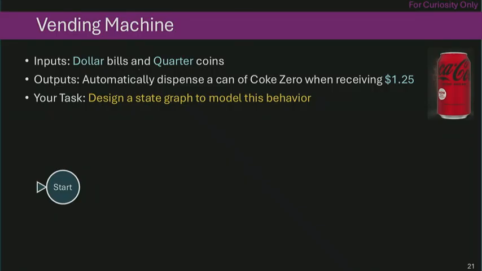Yeah, that's fine. You can keep track of their current balance for the next Coke. And then you can model the change as an actual input. So they push a button for return, and then it will return the change. So actual input, actual output. Or you can choose to automatically return the change. So always go back to the initial state, but in the meantime, not only dispensing the Coke, but also producing some other outputs for change.